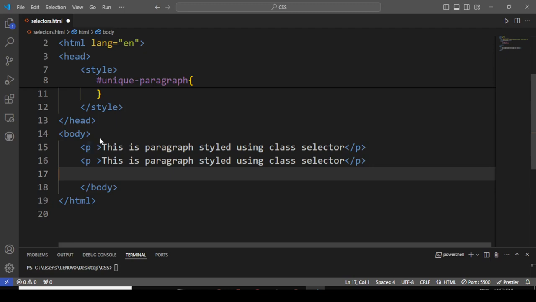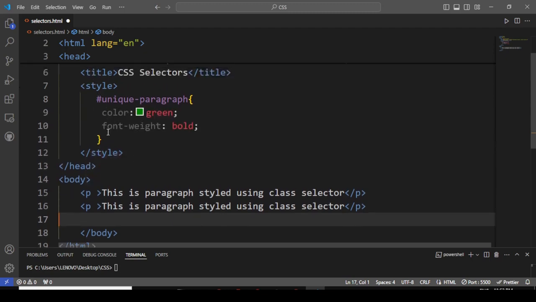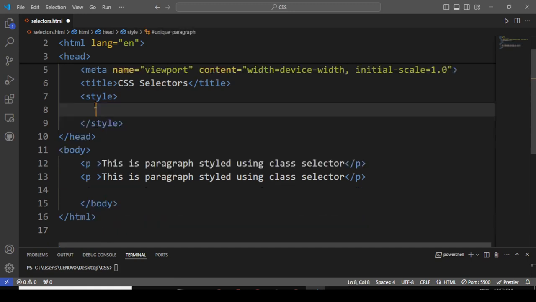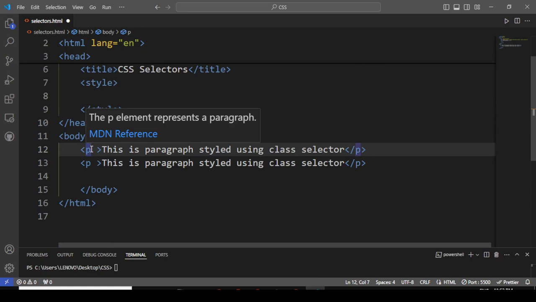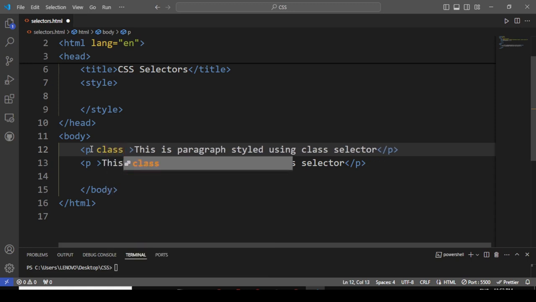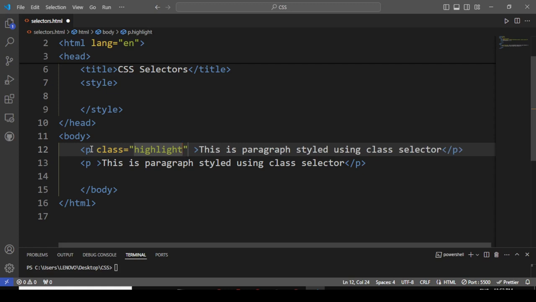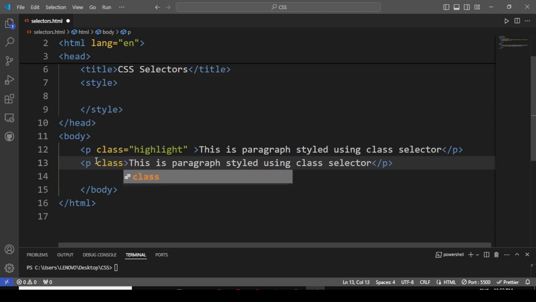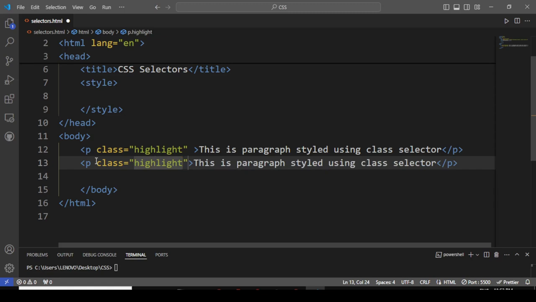For the first paragraph, class highlight, and for the second paragraph, the same attribute name. So here we are using the class highlight for both the paragraphs.